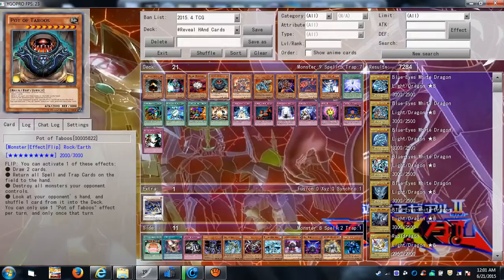Also forgot to mention, this is a 9-star, 3,000 defense, 2,000 attack, flip effect monster. So you gotta be able to flip it to get its effect. And there's 4 effects you can choose from, but the last one is the one you want for that knowledge of what your opponent has, as well as get rid of anything that could be dangerous to your health.